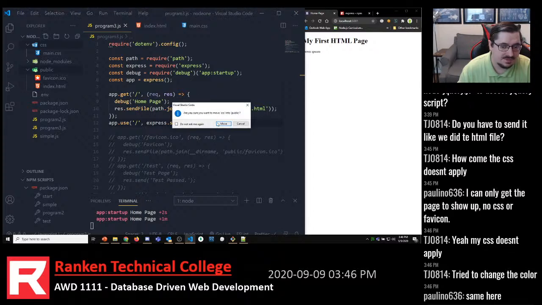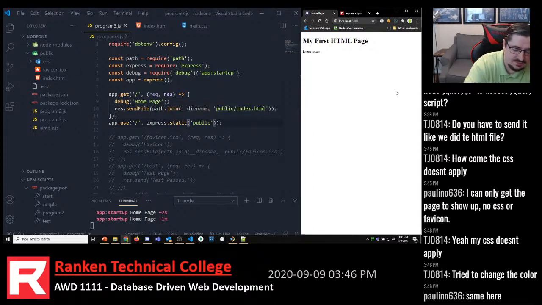So anything you want to serve as static content, make sure you put it into the public folder. And if that doesn't fix it, we'll follow up with both of you after this and see where you're at. Maybe we can troubleshoot it.